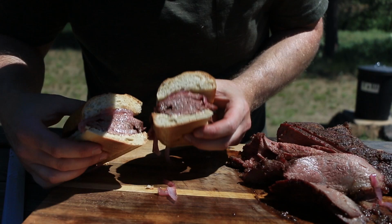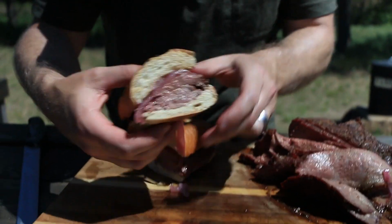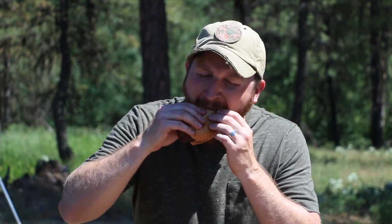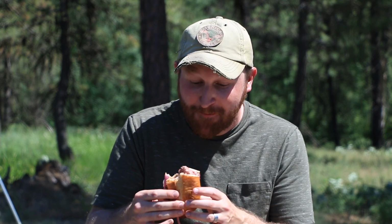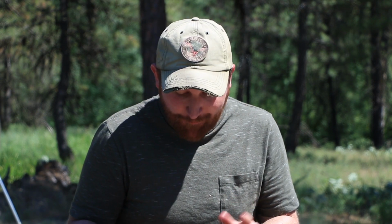Oh, look at that. That looks so stinking good. Oh my word. All right, let's give that a shot. Down the hatch. Oh, wow. Oh, man. That is delicious. That is by far the best steak sandwich I've ever had. I'm going in for another bite real quick. Wow, that is so good.